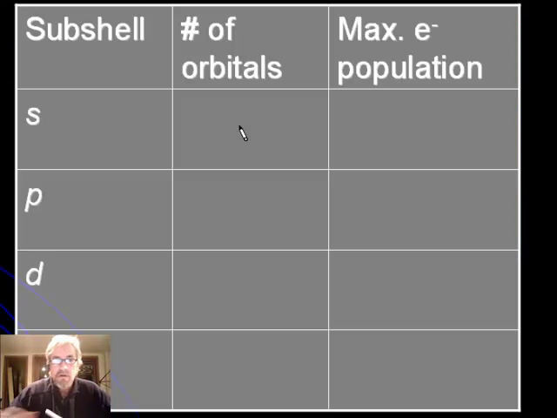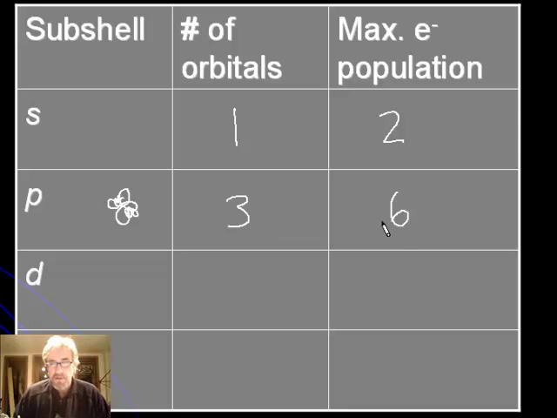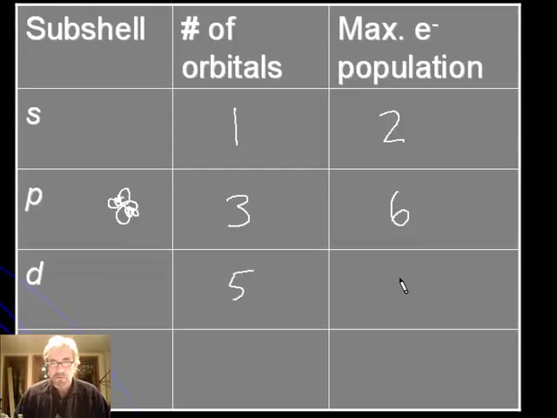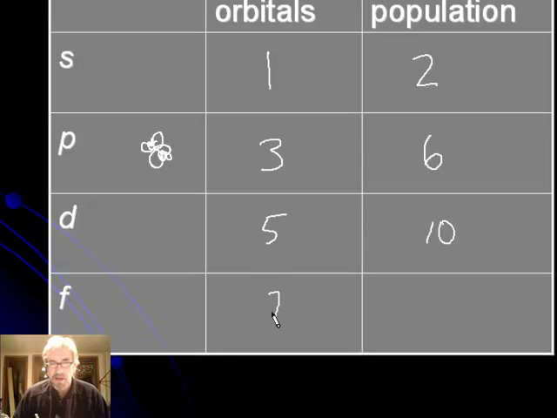So if we think about our various subshells and what their populations could be, well, the s subshell only has one orbital. And since there's a maximum of 2 electrons per orbital, our maximum electron population in the s sublevel is 2. A p subshell has got 3 orbitals. Remember, this is the one that's got these dumbbell-shaped ones that are 90 degrees from each other. You have that orientation. Well, if there are 3 orbitals, each one can have 2 electrons in there. That means the maximum population is 6. With d's, we found that there were 5 orbitals. 2 electrons each gives a maximum population of 10. And f's have 7 orbitals, and so that gives a maximum population of 14 electrons.